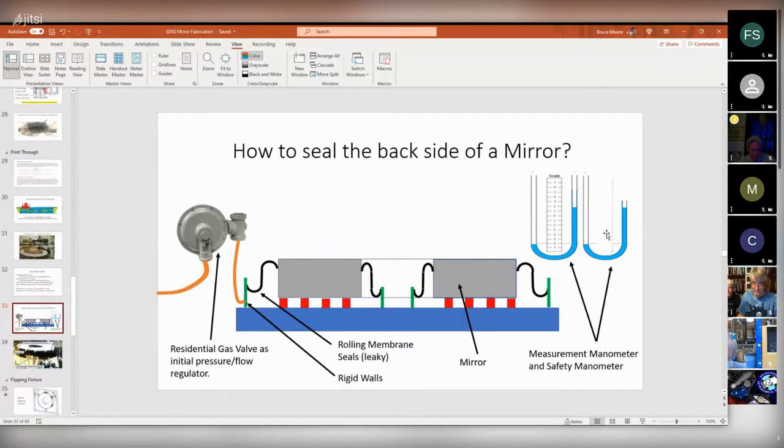And I used a second manometer, but I cut it off here at the maximum allowable pressure. And the purpose of that was, if the pressure under the mirror got too high, it would just push the water right out of here, and then this would become a relief valve. So if the pressure got too high, it would just start to blow out of here, and then the mirror would settle back down on the pads. And that worked really well. I checked the pressure every single day and never had any problems with it, except once.